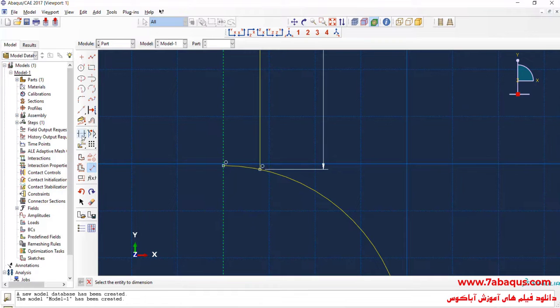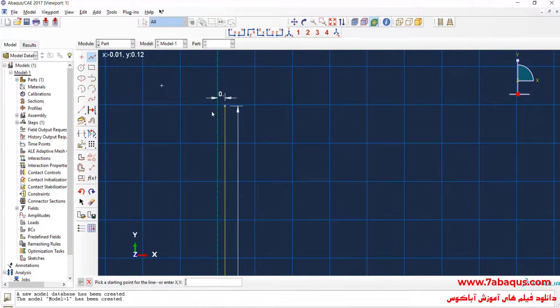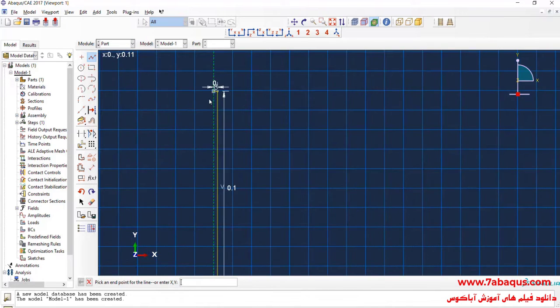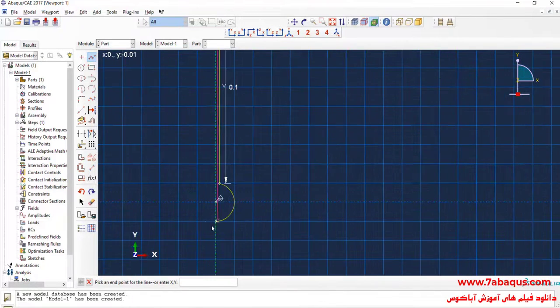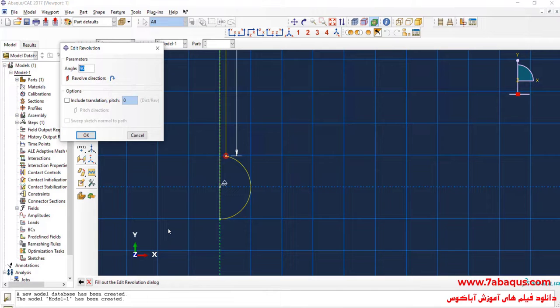In the next step, I'll click on Auto Trim and delete this line. In the next step, I will complete the shape. Done. Enter the angle of rotation equal to 360 degrees.